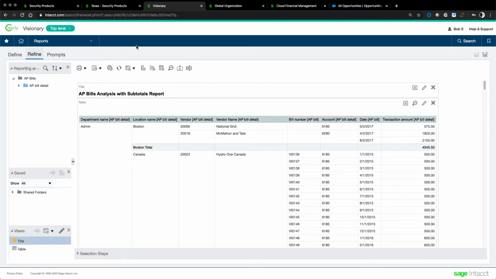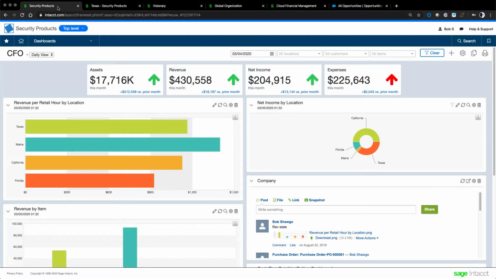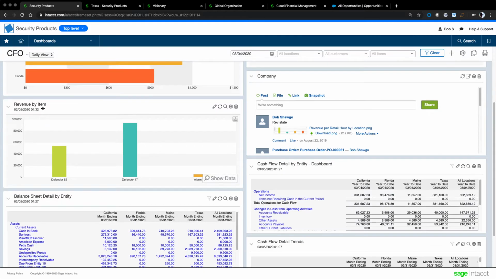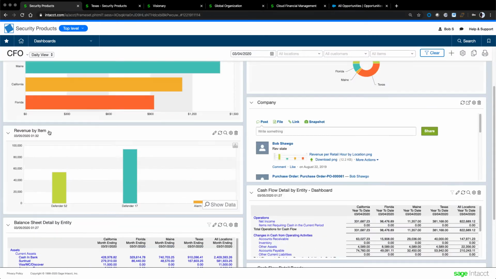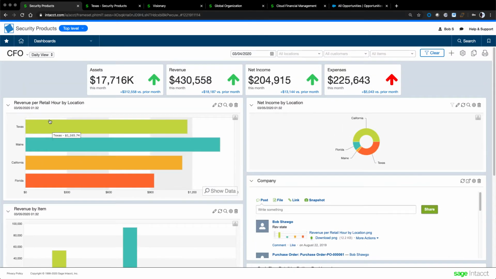In addition to drill down and expansion, we have this concept of dimensions. The way I break down net income by location here is an example of dimensions. Each location is a dimension tracked in the system. Item is also a dimension, and this allows me to look at revenue by item. In fact, I could break down revenue by any available dimension. If this were a services company, I might choose to look at revenue per employee or revenue per project and that sort of thing. I have another question that came in.